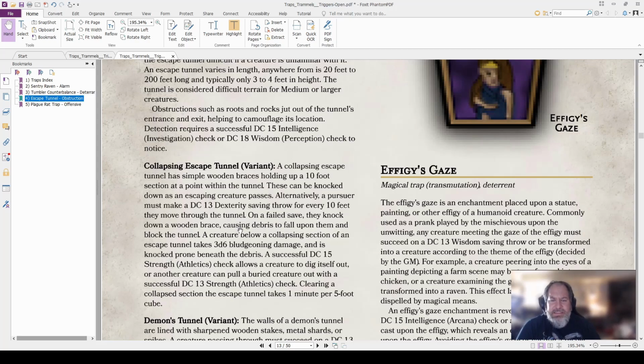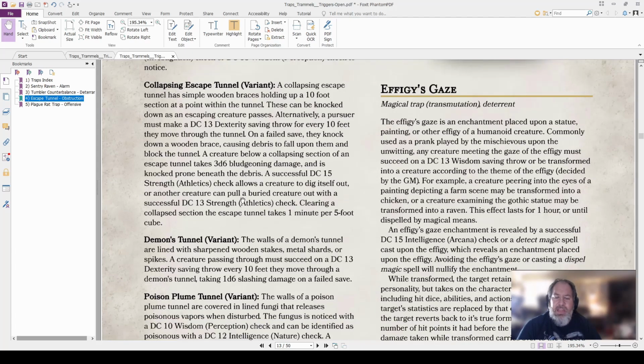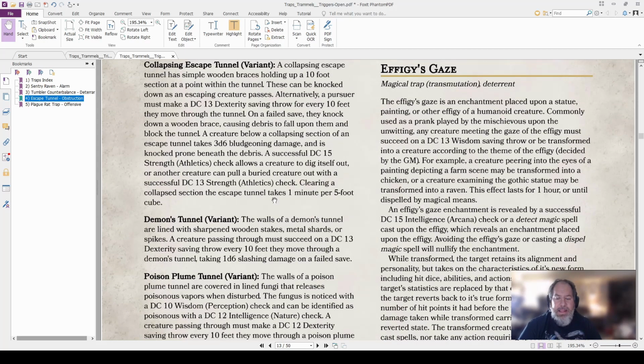And look at these other variants. They do get a little bit more dangerous. You could have a situation where, as they're moving through the tunnel, they're taking damage, and so they have to make a decision. Do they press forward and keep going after him, or do they retreat? So it's entirely up to them whether they're going to be damaged or not, right? It's not a binary. It's how important is it for me to push on, what's the risk to us, or how do we overcome that?